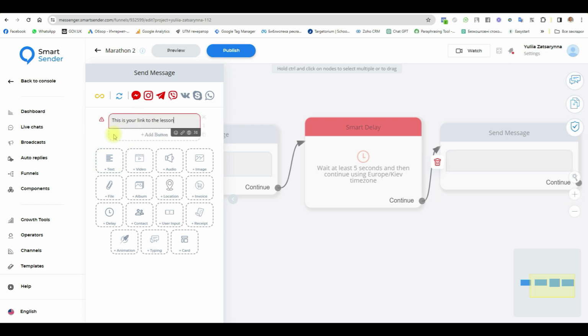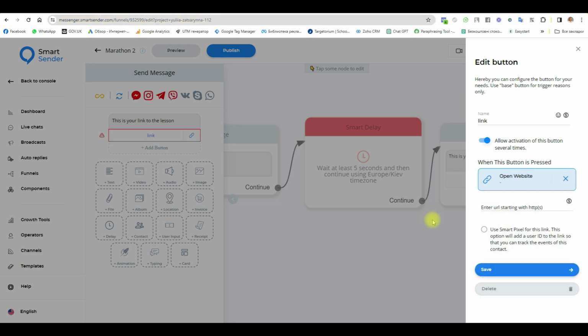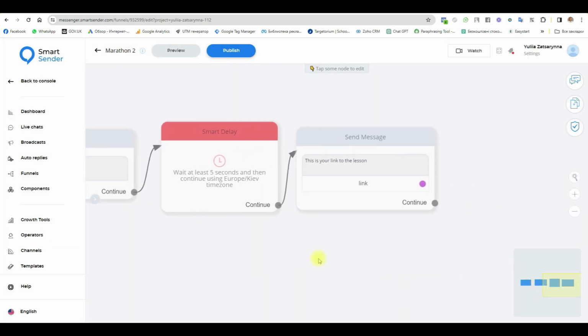And text: This is your link to the lesson. I add a button with a link. I copy any link and add open website. And save. Next step, we create a branch.